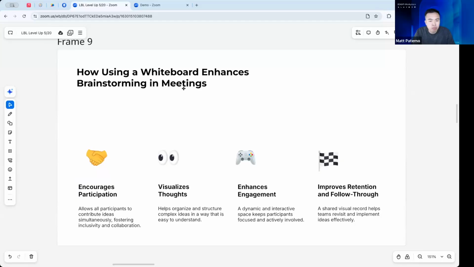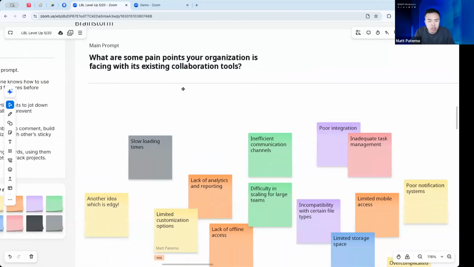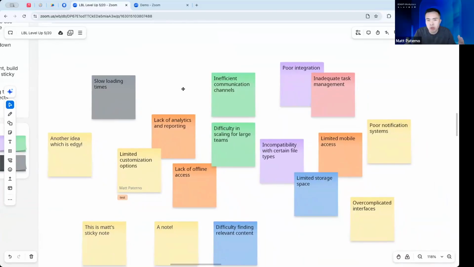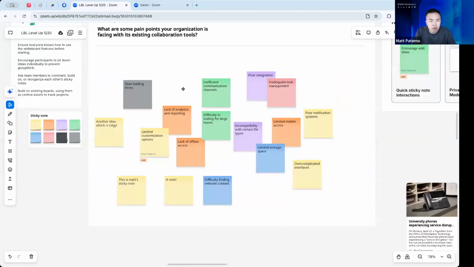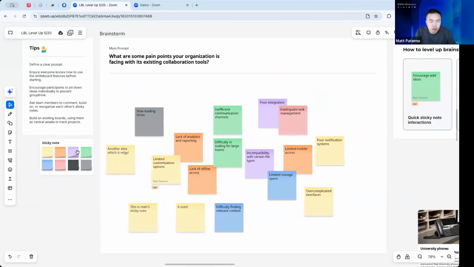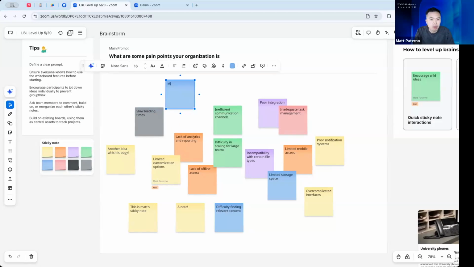So if you have a team meeting and you want to get the most ideas out of everyone on your team, maybe you have everyone grab some sticky notes and paste stickies inside this frame as if you would in an in-person meeting. If you've ever done a design thinking workshop, or you want to think about how we can solve this problem, you can just go here, drag, add some sticky notes, Matt's idea, and just visualize all your work.